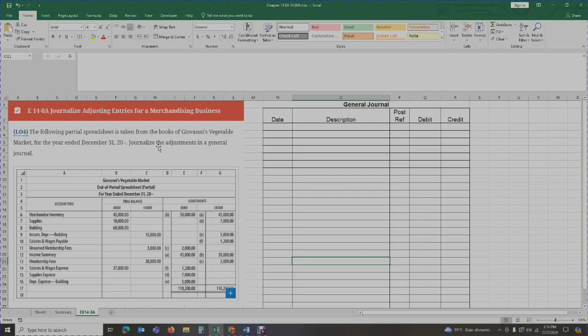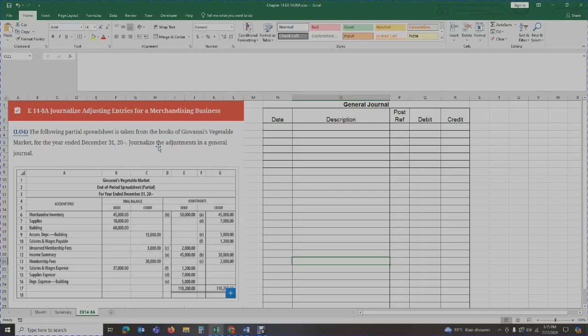Now, the adjusting entries are being reflected on the spreadsheet, but we need to remember that those adjustments are not valid until they are actually posted into the journal. Just preparing the spreadsheet is not enough. After the preparation of the spreadsheet, we need to transfer that information into the general journal because that is what makes the actual journal entries post into the different systems and into the different accounts.